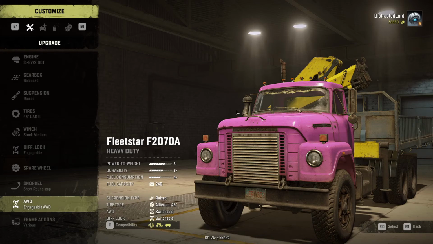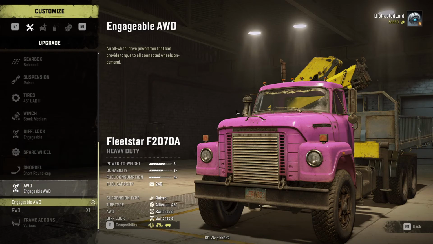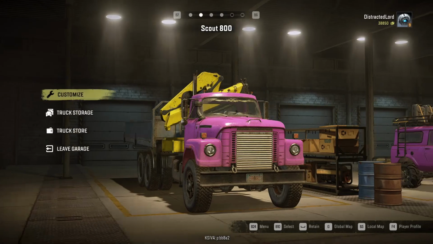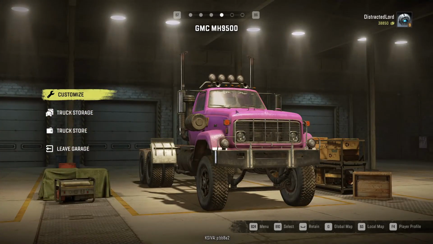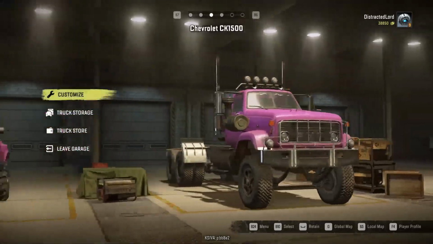Then it has an engageable diff lock, so I can put that in. If I put it in low gearbox, I can turn it on, and we have an engageable all-wheel drive, so we can just stick it in all-wheel drive mode. This one is much better off-road than this one down here, but this one is kind of faster. I don't know. I just sort of use them for slightly different things.